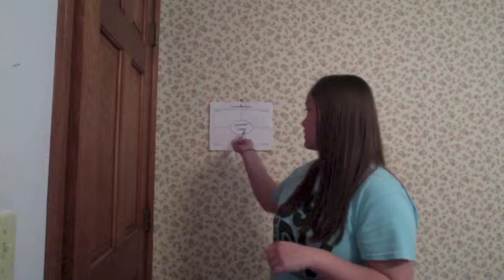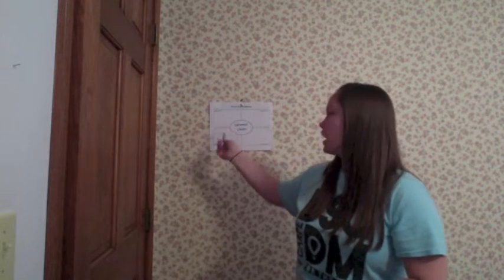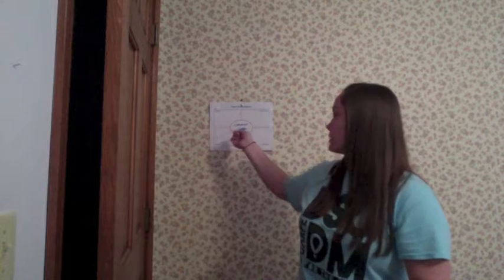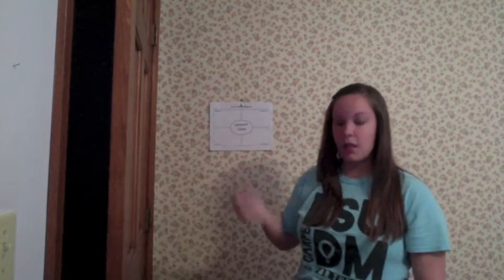students define words. Like in this case, we're doing vocabulary, and the vocabulary word is going to be a consonant cluster. The Frayer model is broken down into 4 parts, which is the definition of the actual word, examples of the word, non-examples of the word, and then characteristics of the specific word that you've chosen. So as I model this today, I'm going to be going back and forth as myself as the teacher and also as a 2nd grade student defining the consonant cluster. So I'm going to now transform into a 2nd grader.